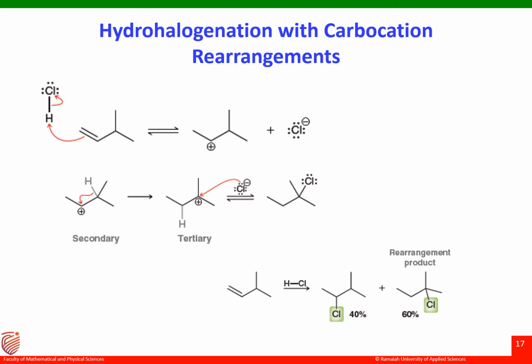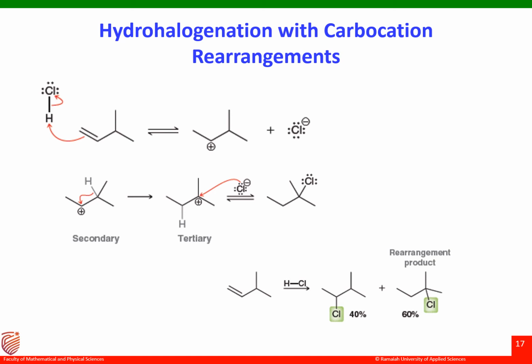Now, anywhere in a hydrohalogenation, if there is any possibility of the formed carbocation rearranging itself to form a more stable carbocation, then please do that before you go to the next step, before you go to the second step. Look at this example wherein we have a hexene, with a double bond, and hydrogen halide is being added across. The first intermediate that is going to be formed is a secondary intermediate. Now this secondary intermediate can itself rearrange in such a manner that it can shift hydrogen.